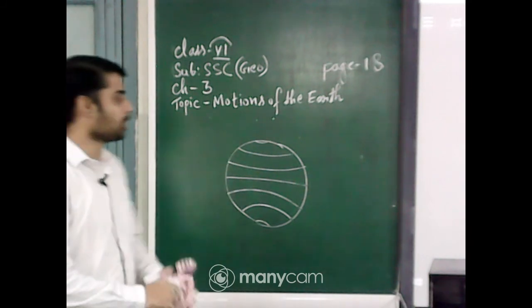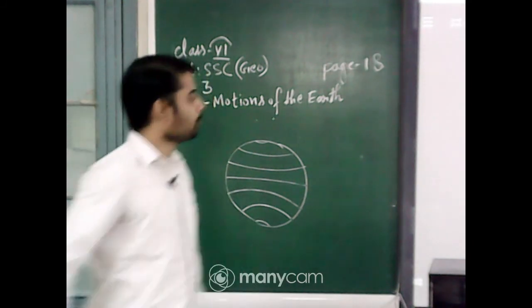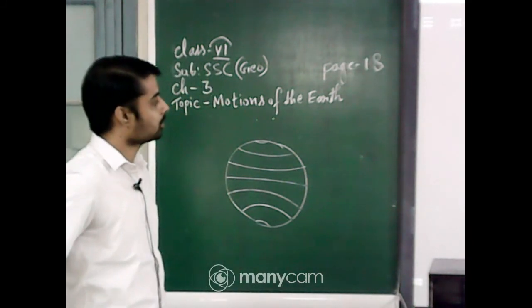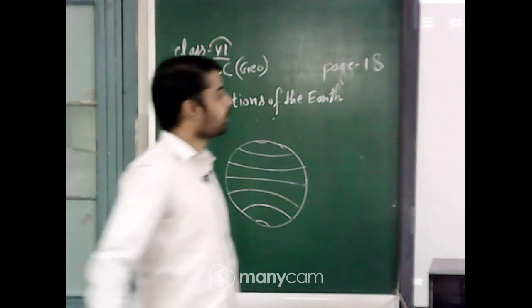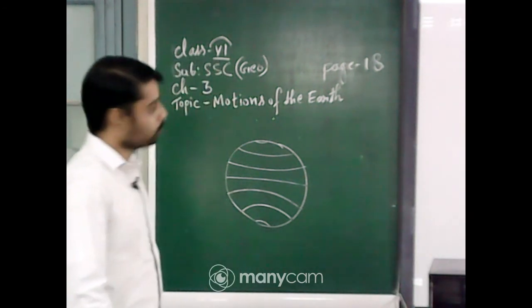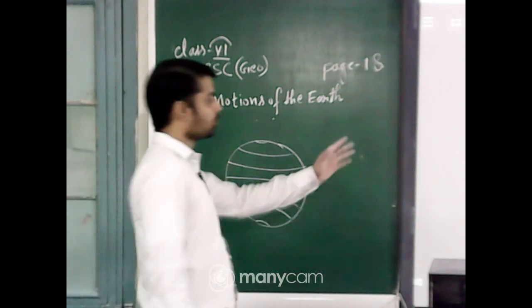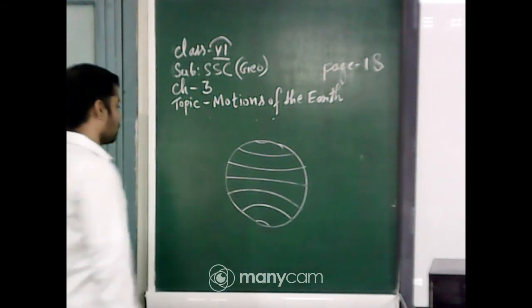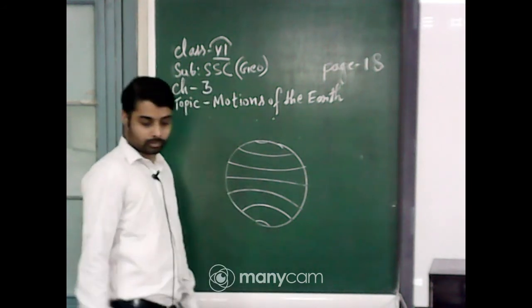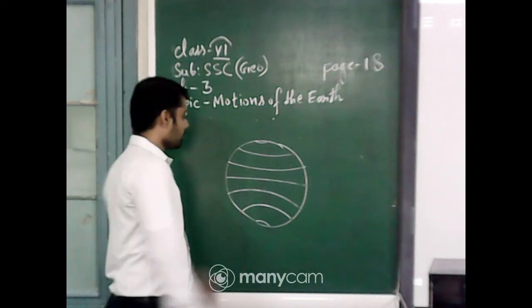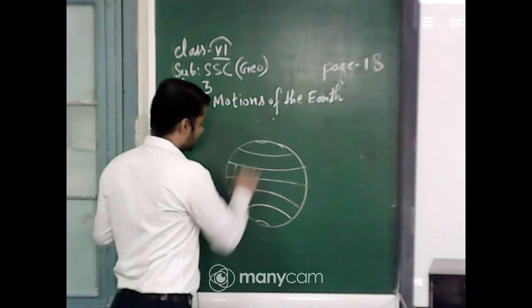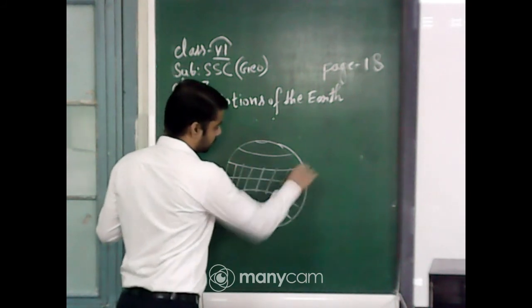Which portion of the Earth? Tropic of Cancer, so above and around the equator. Which line to which line? You have to mention specifically, Sanchita. Tropic of Cancer and Tropic of Capricorn. Okay. Very good. It is the torrid zone, from Tropic of Cancer to Tropic of Capricorn, this region.